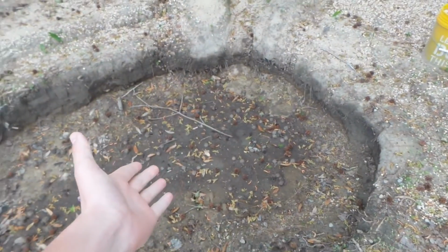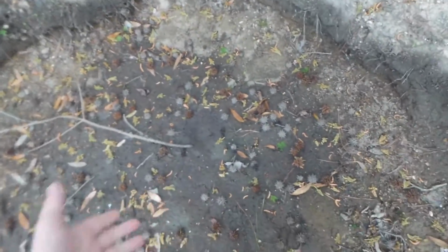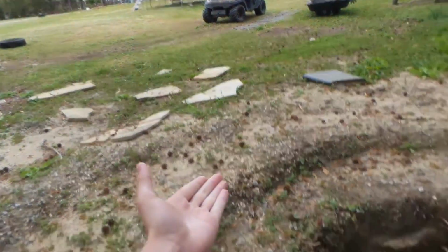My plan was to rebuild the pond bigger and better, and then water just started to accumulate in this spot right here, and I just decided it's not gonna work right here. But as you can see now, there's no water in there. I actually just stepped down in here to get something out. And I can actually stand here now without sinking. Normally, even when there wasn't water in here, I would stand right here and start sinking. So that is good and all, but I still do not think I'm gonna build it here, because when it rains next time, water obviously flows down from that hill right there and into the pond, and the same thing could happen again.